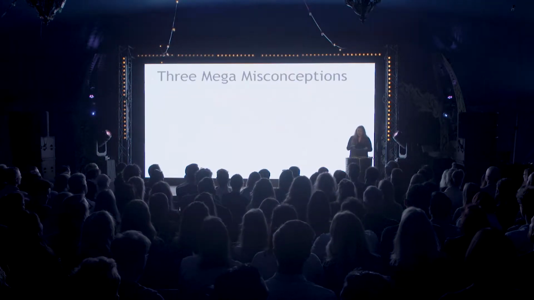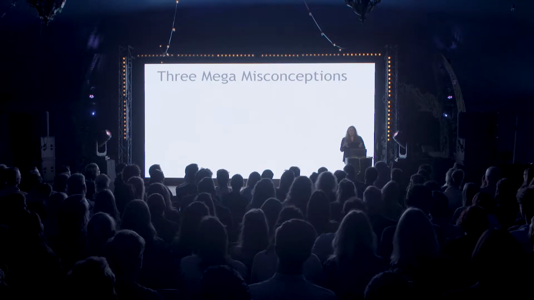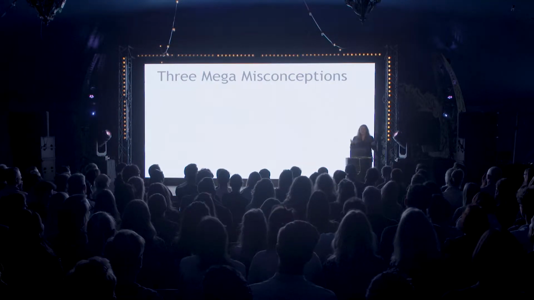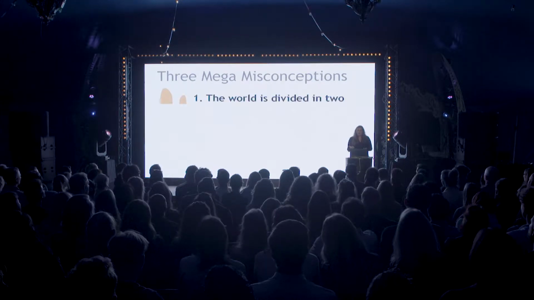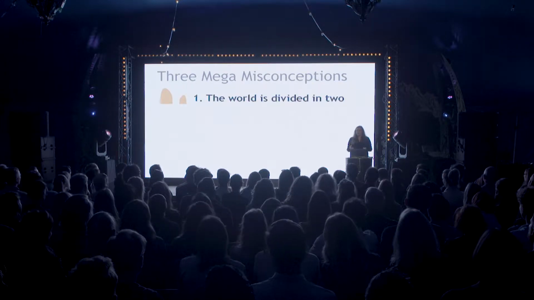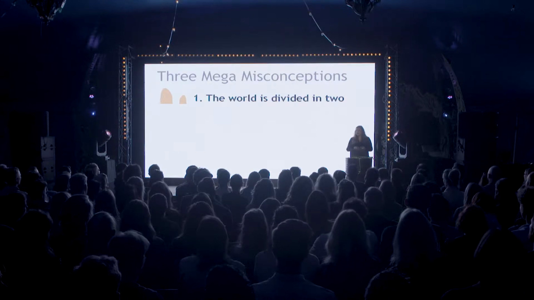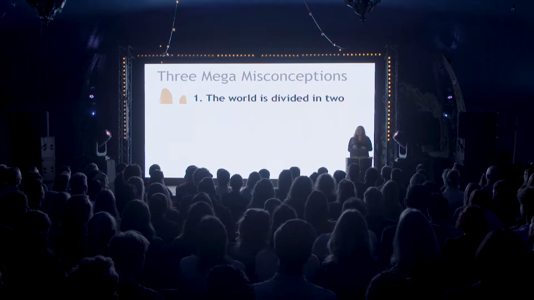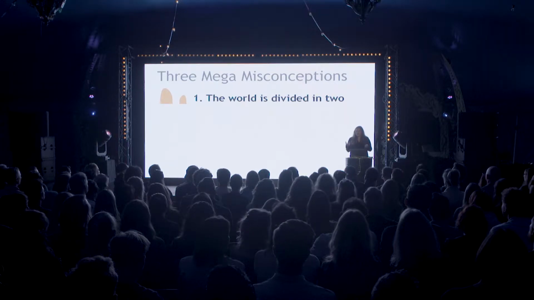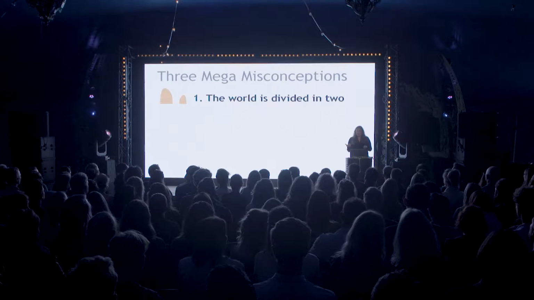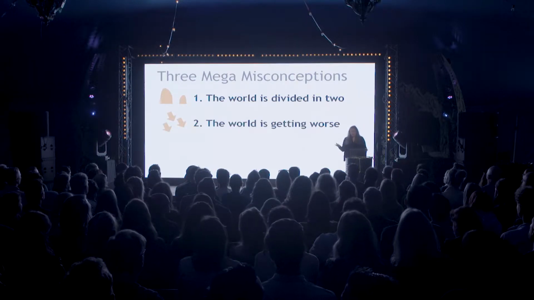Skip that one. And what we do then is that we are working on 3 mega misconceptions, and that is what we are always trying to frame in different ways. The first one is that the world is divided in two. We've been working with this for like 20 years, that very often people tend to think that the world is divided in two, poor and rich and so on.